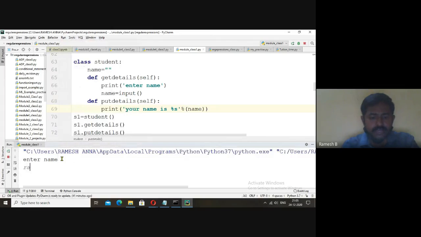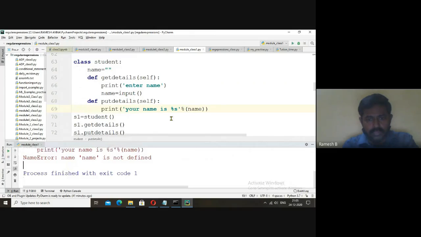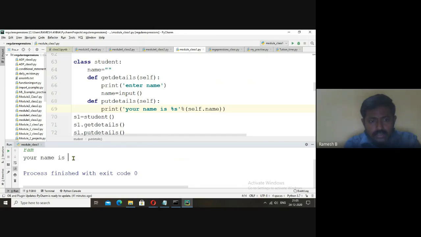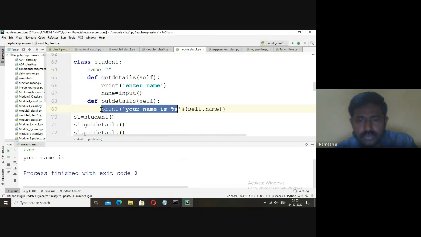Enter name, say Ram. Okay, name is not defined here. We must write self. Okay, Usha, you try to rectify this one by yourself.